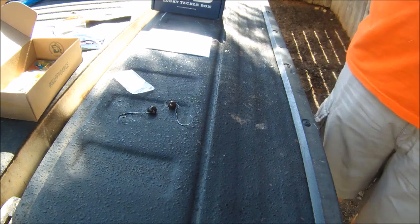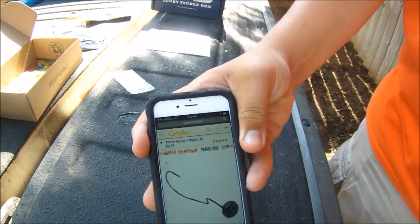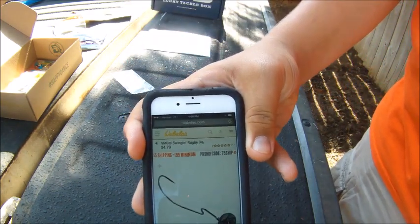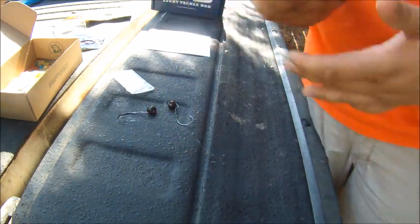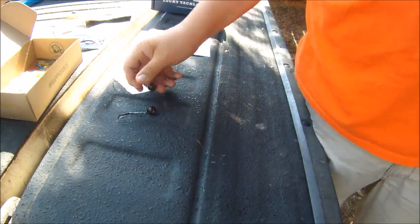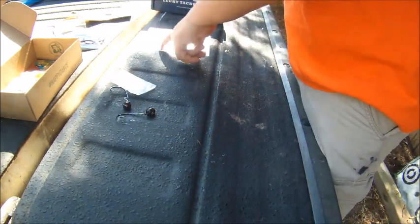These are two packs. It's the actual size pack they come in. And it says they're $5.99 for a 2-pack. And on Cabela's, which is a retail store, which it should be more, it's $4.79. So you can get them for $1.20 cheaper, too. Same size, as you can see, 3/4 ounce. Same size and everything. So I don't know where they got that number from.